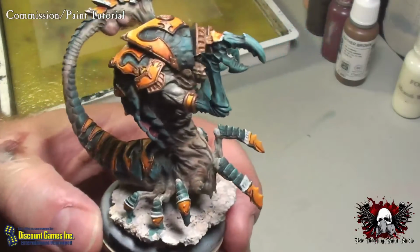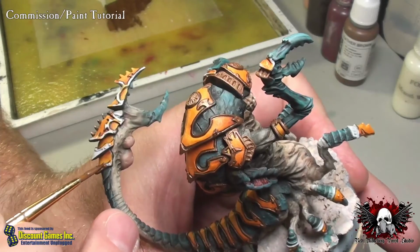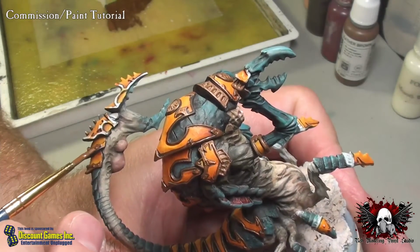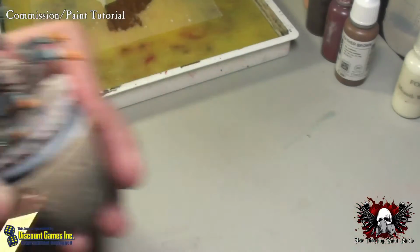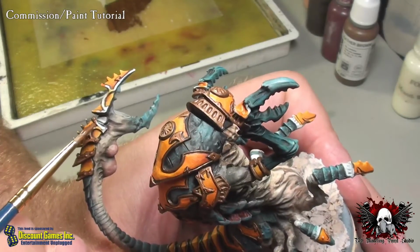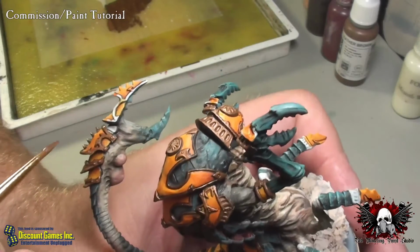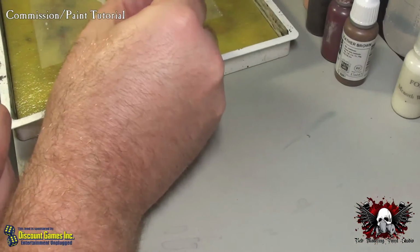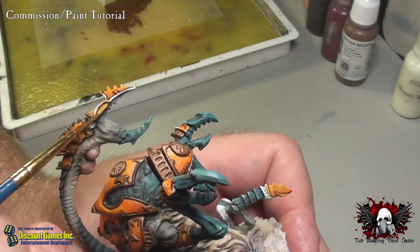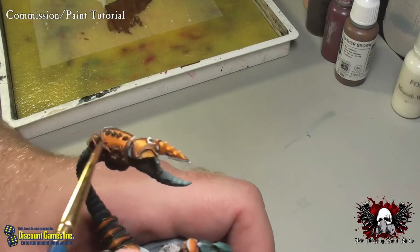All right, back up here on top of the towel. These spikes there I'll probably do in silver. And it looks like I've got to get that plate right there between these two armor plates. And that big bug skin or whatever it's called. Chitin, Crichton, whatever it is, I don't know.